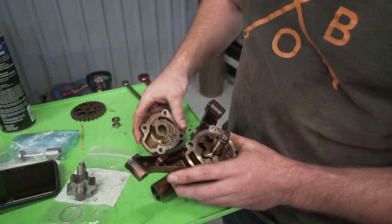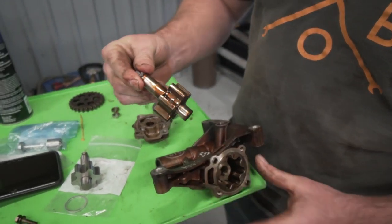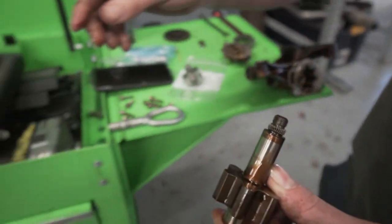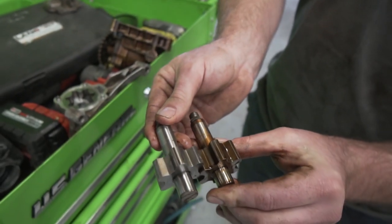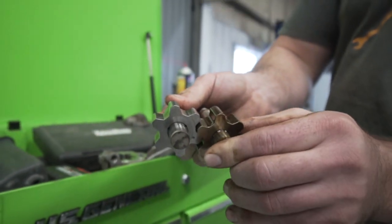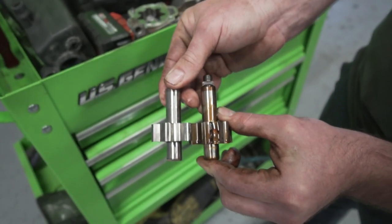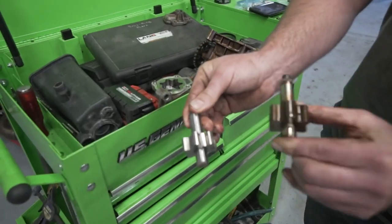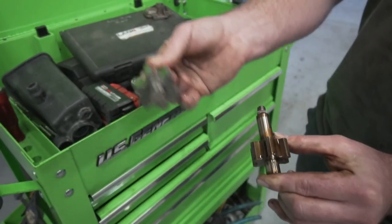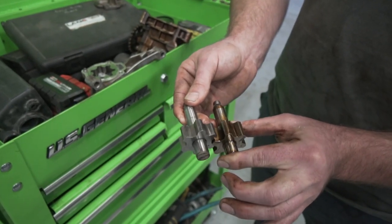So once we get this cover off, at this point we can remove the rotor and stator. This is the rotor. So I'm going to show you an early one and what the difference is. This is the early pump that I pulled, and as you can see, they're volumetrically different. So you can see the difference in size there. This will fit in the late one, but this will not fit in the early one. And I wouldn't even try to run this because you're probably not going to make any pressure anyway. So make sure whichever pump you're rebuilding, you get the parts for.